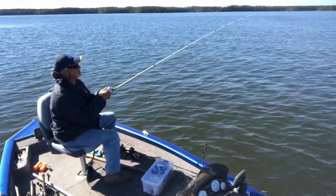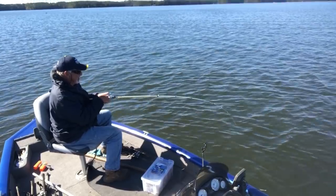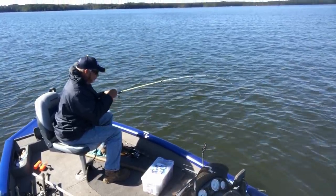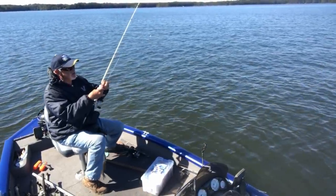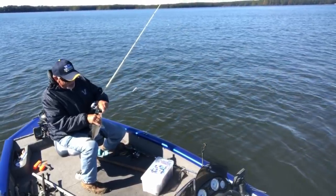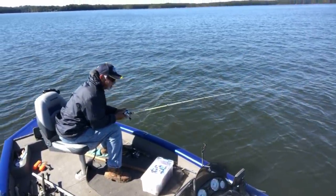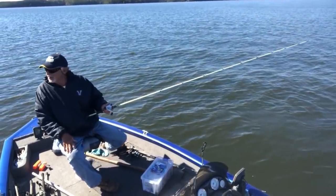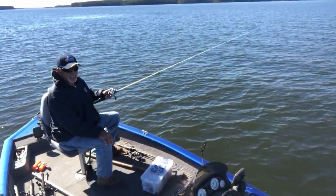Two at a time and they're pretty good ones. I've got the gulp shrimp on - I've been trying it all today and caught a couple on it. You've got to change around when they don't bite something. Might be a color, I don't know. Drop it back down - we got them going here now! Maybe we found something. Got to kind of mark where we're at because I haven't fished in here in a long time.